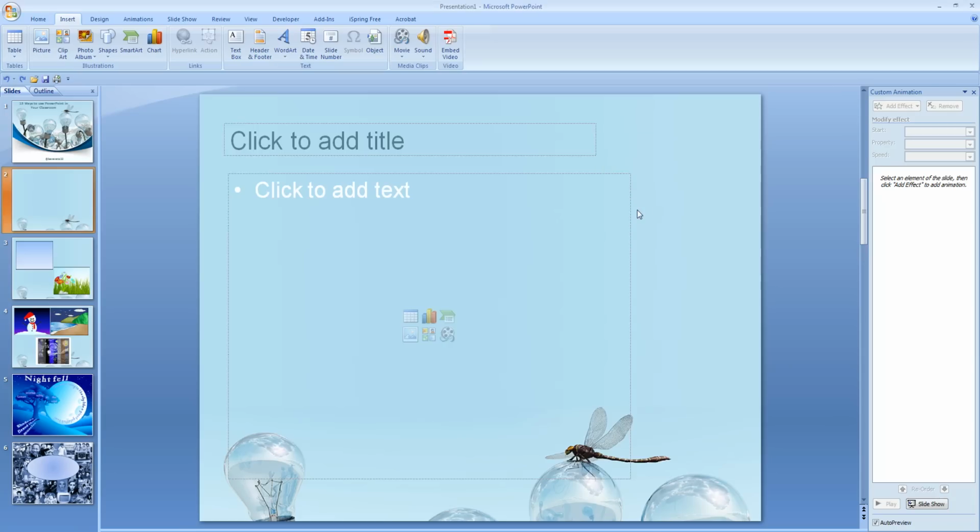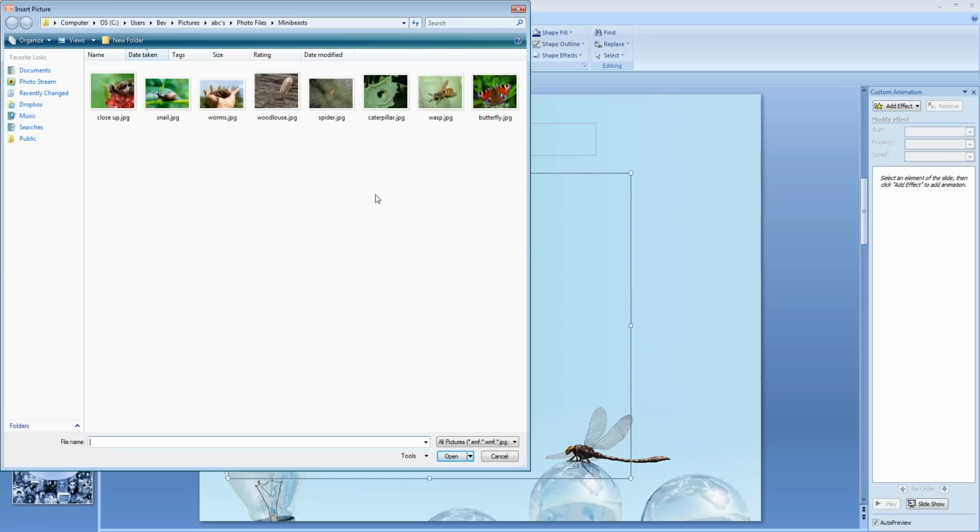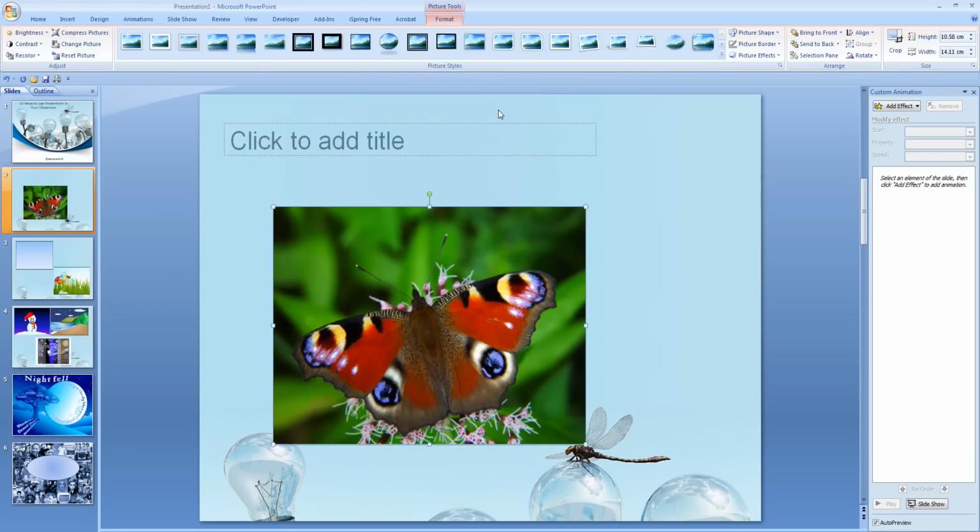Another idea for supporting inclusion is using layout templates. I know lots of people don't choose to use these, but I find them really helpful with children who might have difficulty or additional needs. For example, using this layout template, you've got the click to add text and you've got these icons here. If I click to add a picture from file, the picture is inserted in exactly the right sort of size that I would want. The child has not copied or pasted something inappropriate from the internet and has not had to resize it in any way. They could resize it if they want to, but it looks fine as it is.